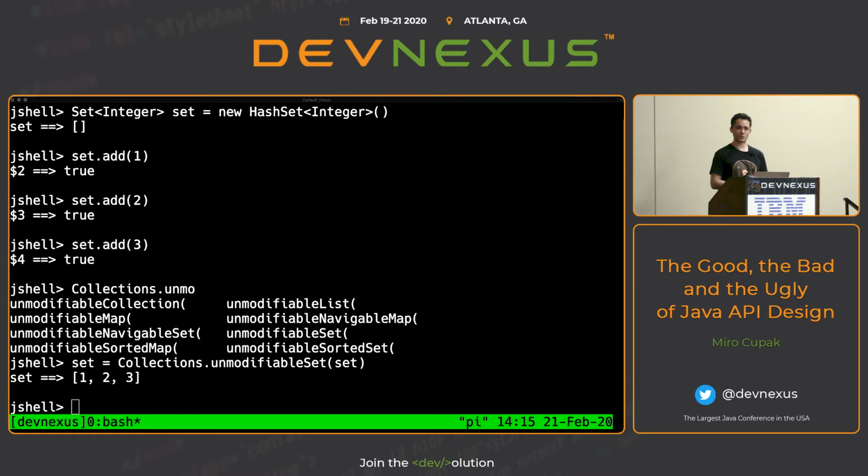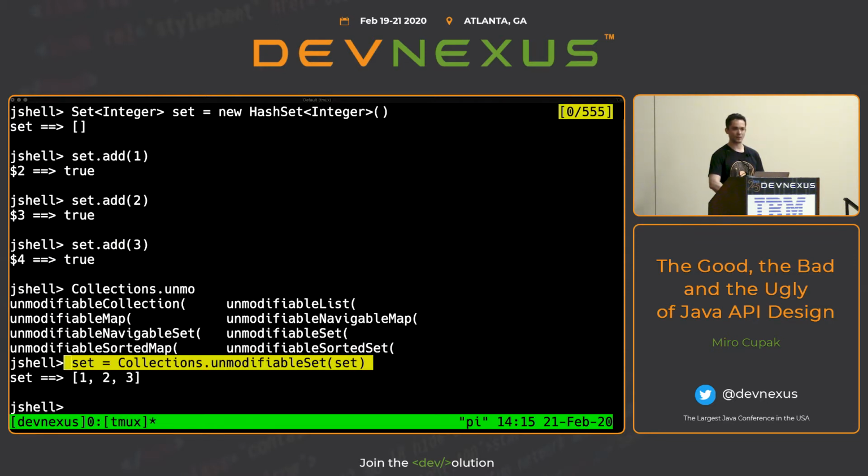But there are a few issues with this approach. First of all, this approach is pretty verbose, right? I just wanted to create a very simple immutable collection, and I needed, what, like 5 lines of code to do that. The fact that it's not a one-liner can get a bit annoying. If you're dealing with static collections, for example, you need to do static initializer blocks, which is not exactly fun. And on top of that, this isn't even a truly immutable collection, right? This is more like an immutable view of the underlying collection. But if I kept the reference to the original set, I would still be able to modify it, which is why this idiom is very common: wrap in unmodifiable and assign to the same variable so as to lose the reference.